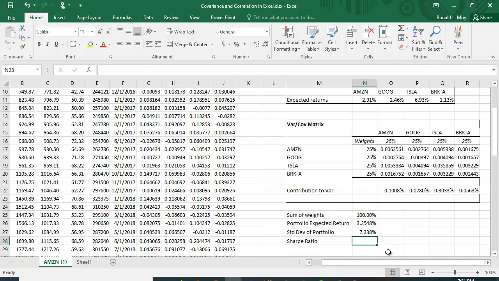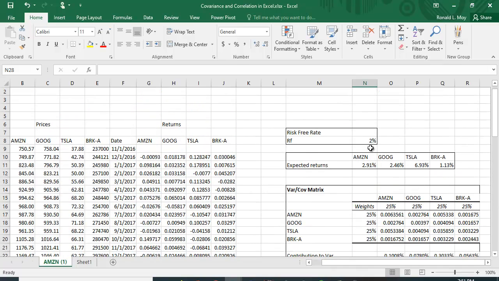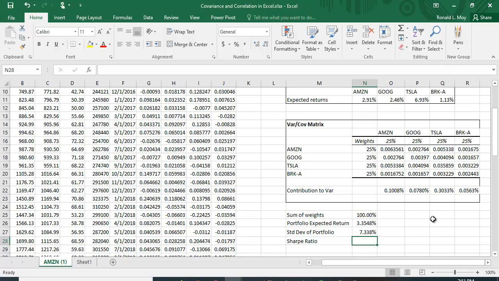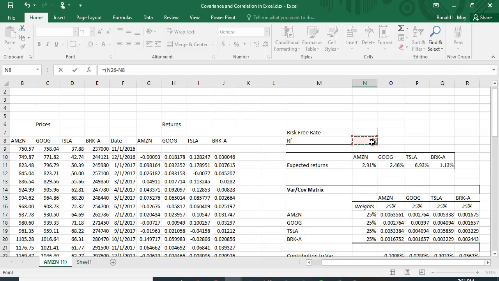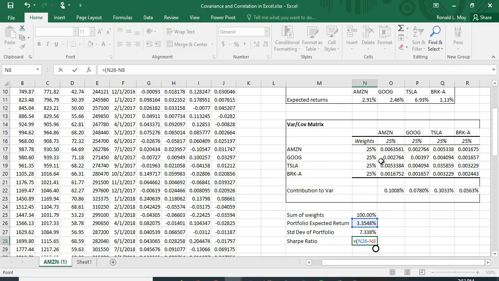And then we have the Sharpe ratio. The Sharpe ratio is the excess return, which is the expected return minus the risk-free rate, up here a 2% risk-free rate, divided by the standard deviation. So let me put that formula in: expected return minus the risk-free rate, divided by the standard deviation. So I get this number for my Sharpe ratio.